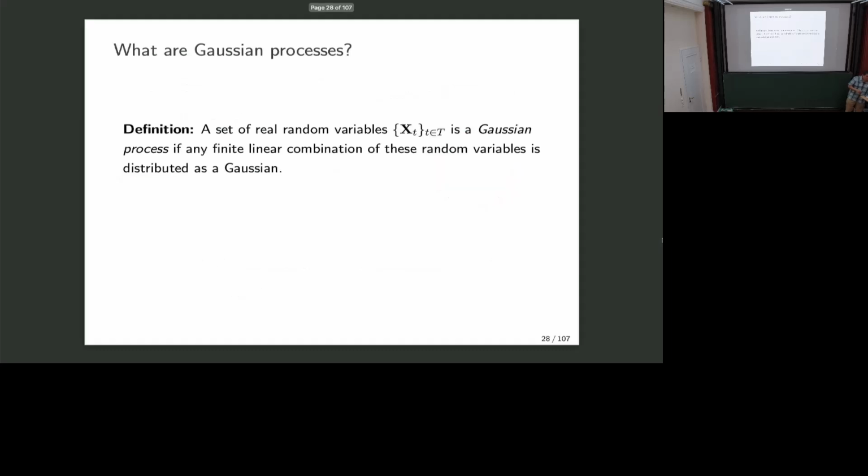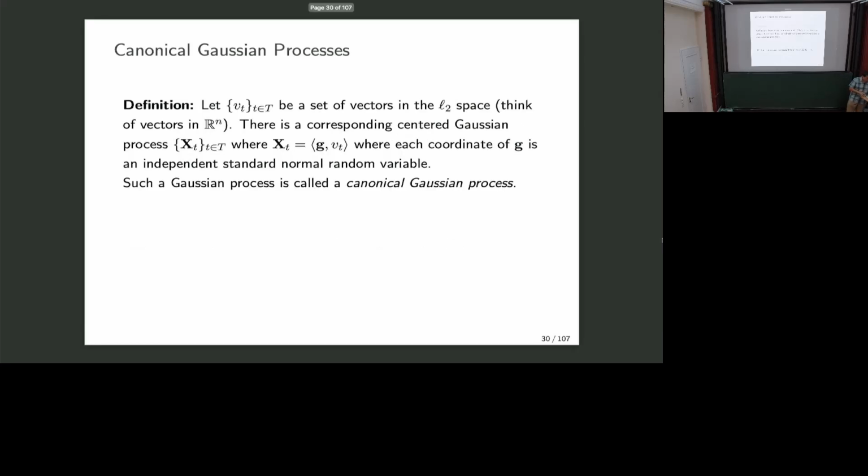Okay? So what's a Gaussian process? Well, a Gaussian process is just a collection of jointly Gaussian random variables. This is the way I encourage you to think about it. We've got this index set, which I'm writing capital T. It might be infinite, it might be uncountably infinite, but the property is if you take any single one of these random variables or a finite linear combination of them, it's distributed as a Gaussian. Just think of it as a high-dimensional Gaussian. Big, vector-valued, infinite-dimensional, perhaps, random variable where each constituent real component is distributed as a Gaussian, a jointly distributed high-dimensional Gaussian. Okay, and we'll say a Gaussian process is centered if each one of these individual Gaussian components has mean 0. So far, so good? Good.